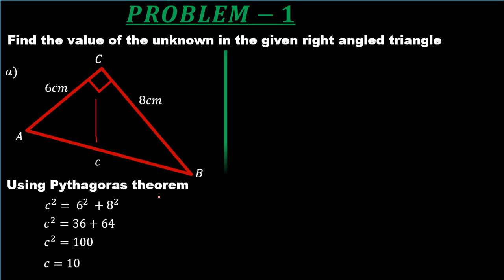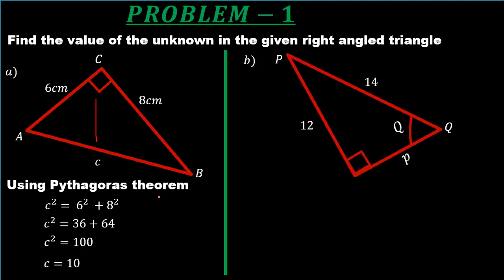Now let us consider, students, another example in which you are given another right angle triangle. And this time the triangle is PQR. And students, you are given two unknowns here. Number one is the side, which is RQ, and number two is an angle at point Q. So let's call this angle Q. So first of all, as we are given two sides, we can easily come up with the third side by simply applying Pythagoras theorem.